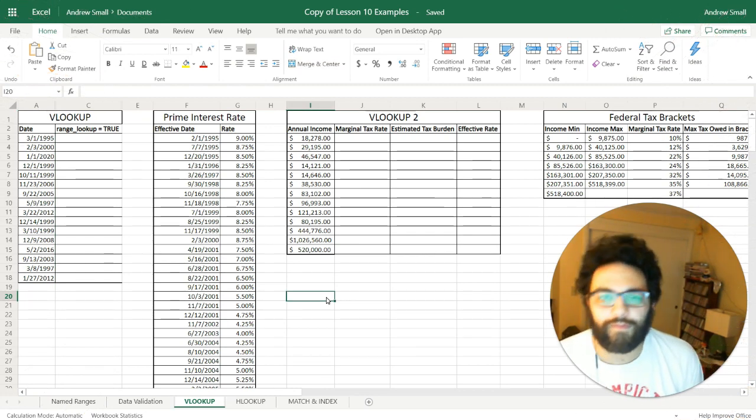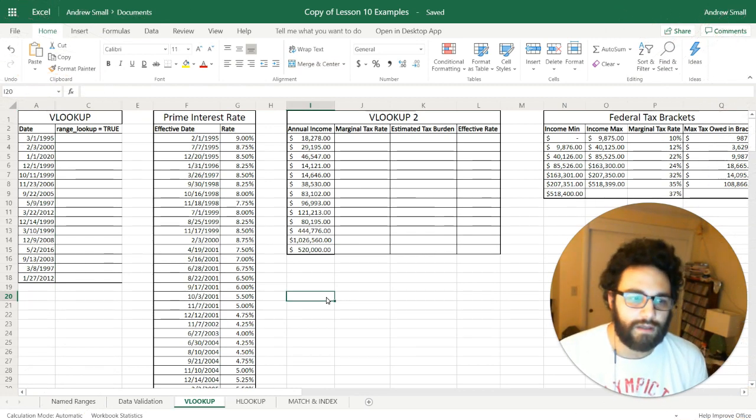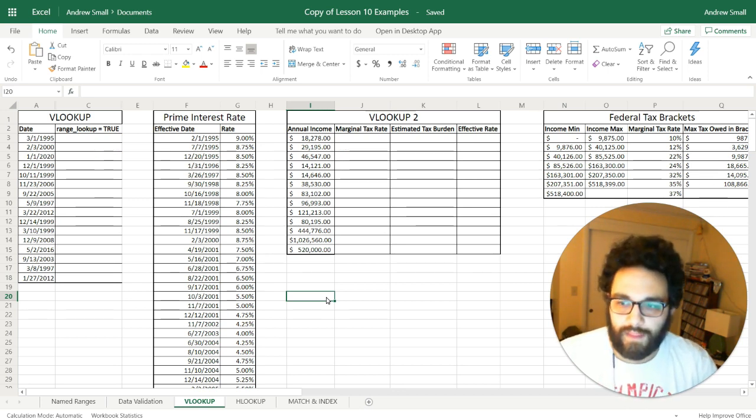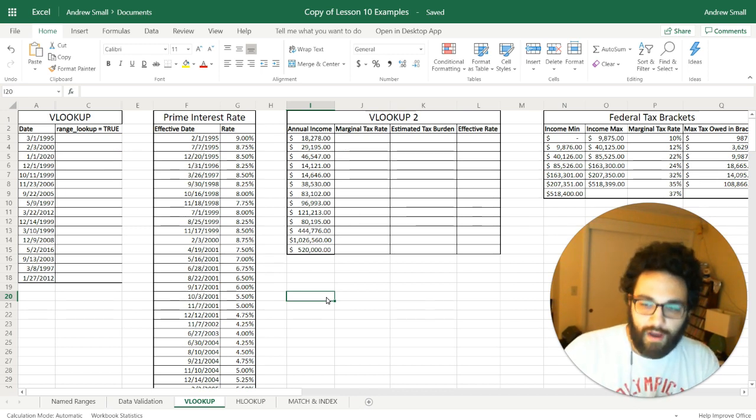So throughout this course, I've fairly steadfastly avoided using the online version of Excel wherever possible. And there's a reason for that. The online version of Excel does not have all of the shortcuts. It does not have all of the tools or functionality of the desktop version of Excel.